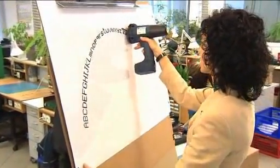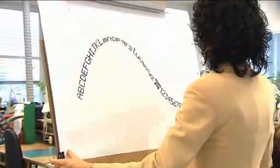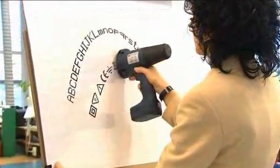Text can be printed along any curved line. It is enough to lead the printer appropriately, like a child with a toy. Of course, we can also print in a circle or an arc.